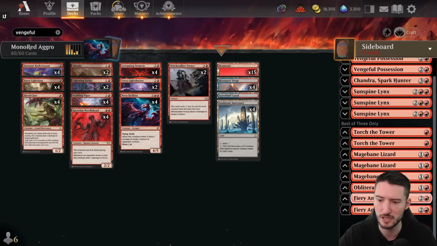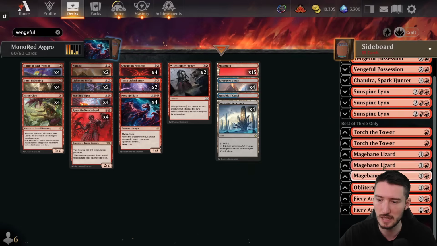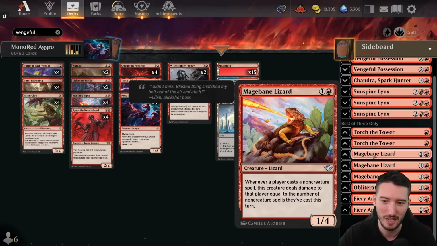The Fiery Annihilation here, 2 copies of Obliterating Bolt that I just put in the sideboard now. And then we have 3 Magebane Lizards. I'm not too sure about these lizards. They kind of add up with the Viper and the Razorkin to just really ping the opponent to death. I think if this card is good against Vivi Cauldron, it makes sense to run. I'm just not sure that I can confirm that right now.